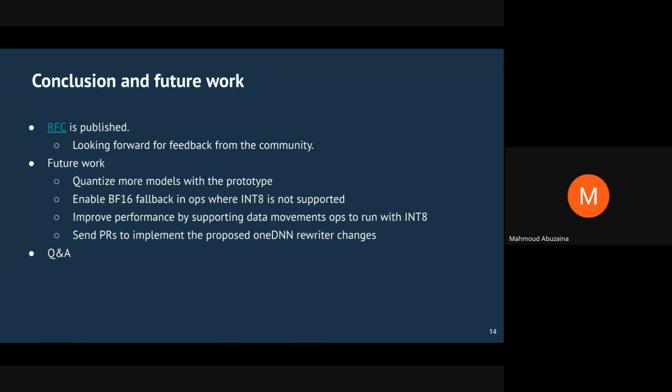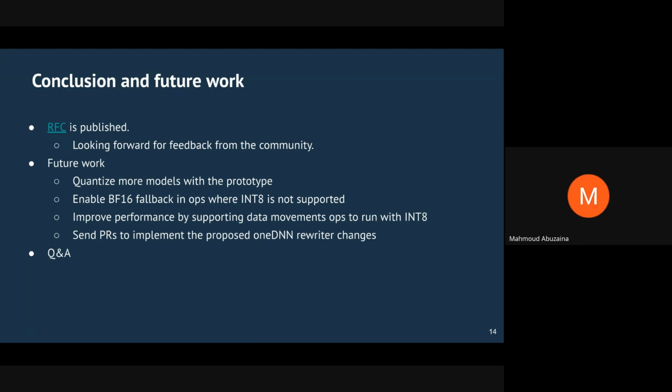Although this RFC is maybe marked for CPU, the generated QDQ form can also be lowered and executed by GPU. I don't think it's a device specific thing. On the TensorFlow side, though, the INC tool will only introduce, like, it only runs on CPUs, right? Or does it also run on any arbitrary device?